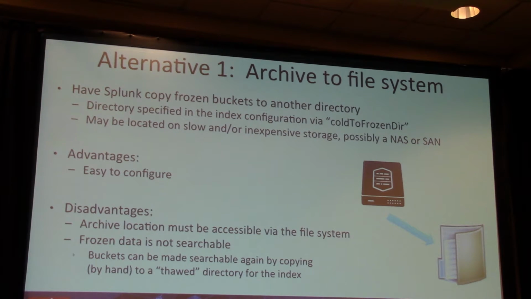The downsides are it has to be something that's accessible via the file system, right? So if, for example, you have a tape backup system that doesn't use a spooling directory, then you can't use this. Also, the data, as I've said a few times already, is not searchable at this point. It's out of Splunk's control. If you discover that you have a need for that data, you have to manually move it back to a location where it's going to be searched.